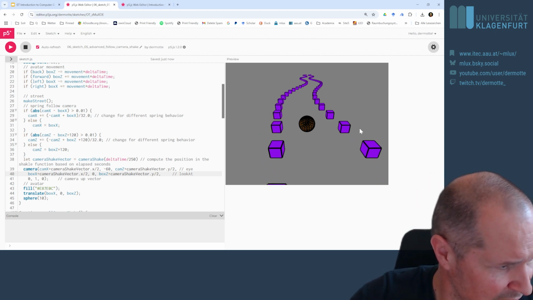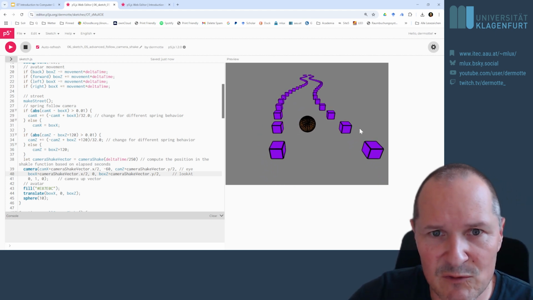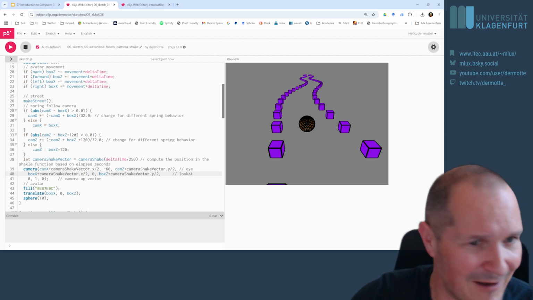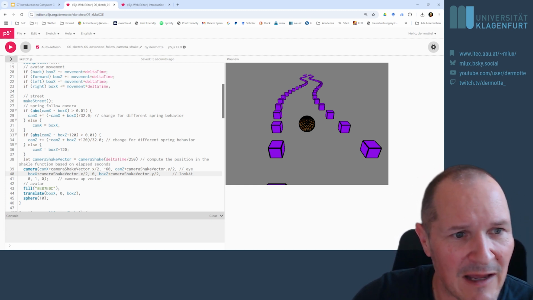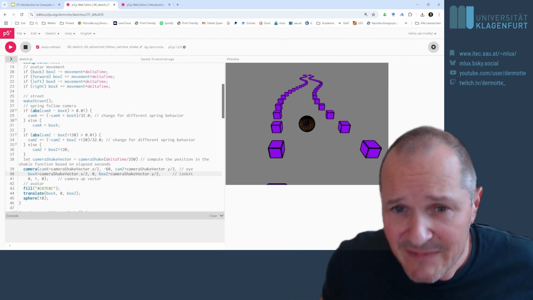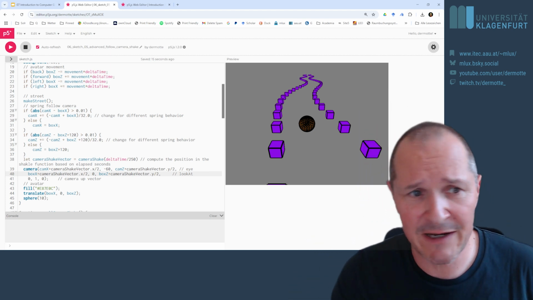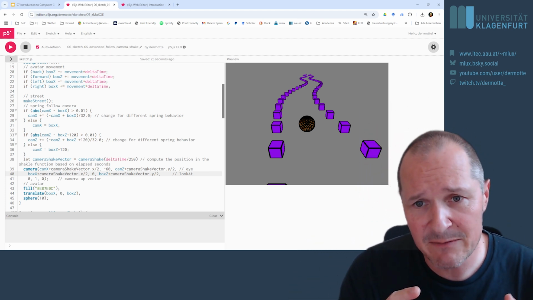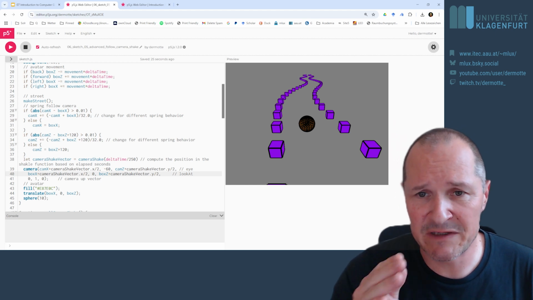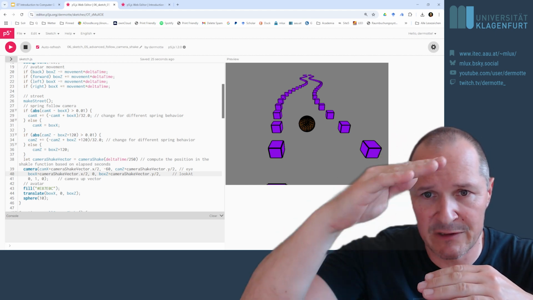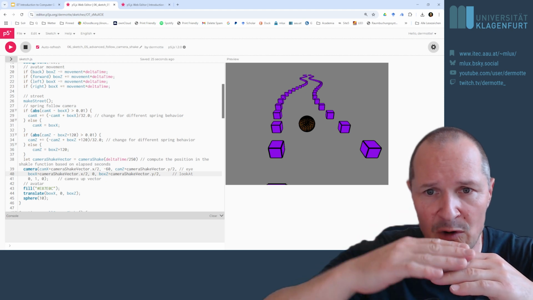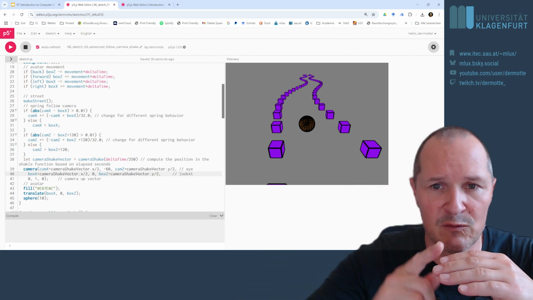Interestingly enough, the box seems to move differently. Then Y times 2 minus 1. Thank you for the question, I overlooked it. Y times 2 minus 1, because random gives us a random number between 0 and 1. And that would just mean that we go up, like between 0 and 1. What we also want is to go up and down, so we need to move up and down.